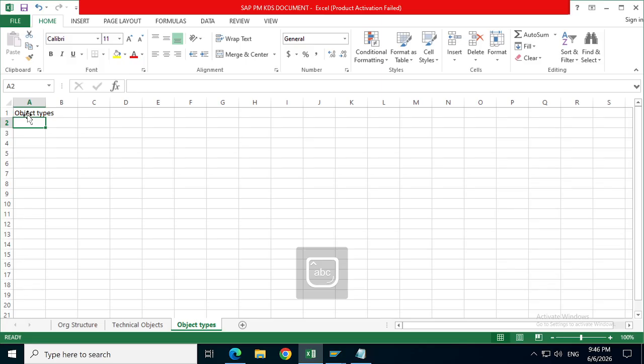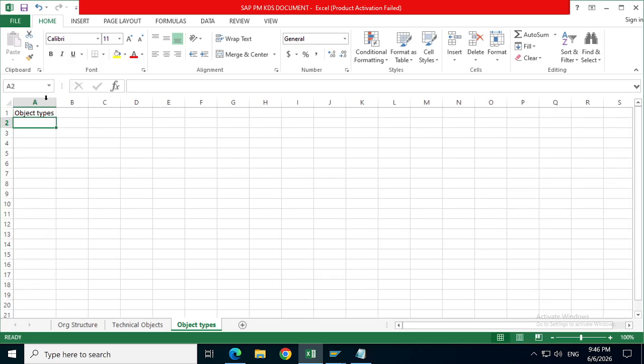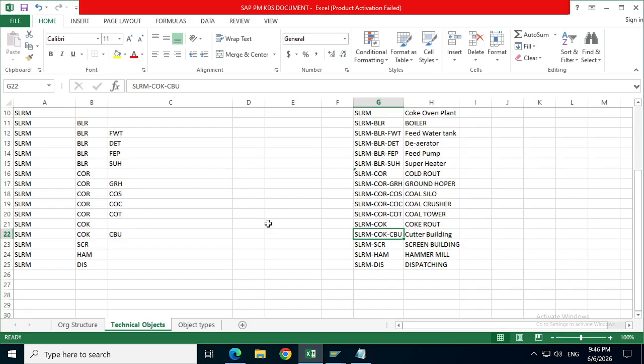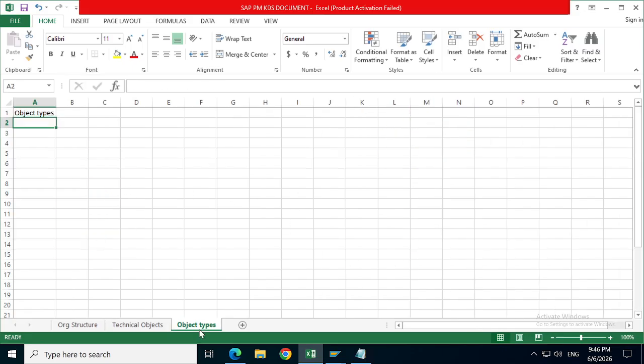Based on this, we can give boiler, for example, or SLRM001 as a boiler. This is the codification.